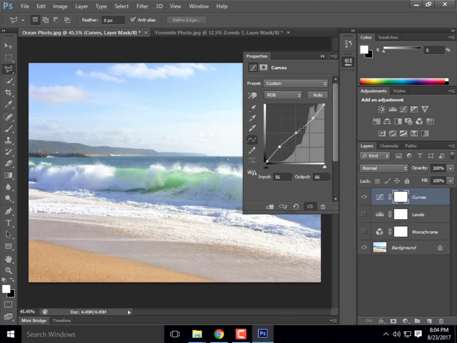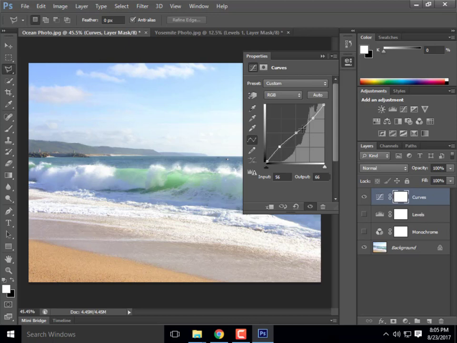How gentle that is is up to you. Every photograph is going to be a little bit different. It might be so subtle that you can barely even see it. It also might be a lot larger. It depends on how much distortion there already is in the photograph. To have something like that, it would have to be a really poorly taken photograph in the first place, but you will have that in some instances.